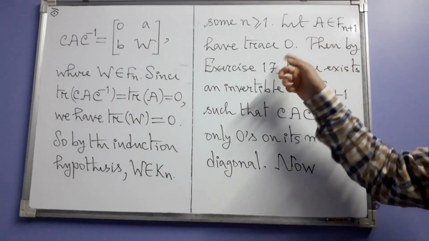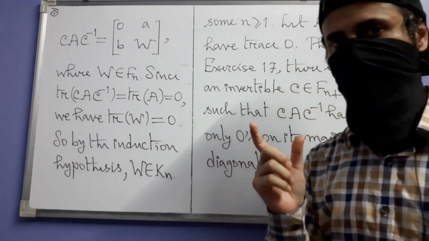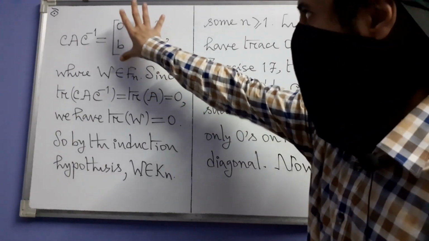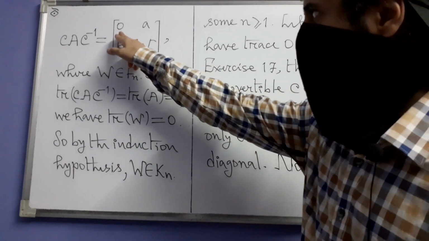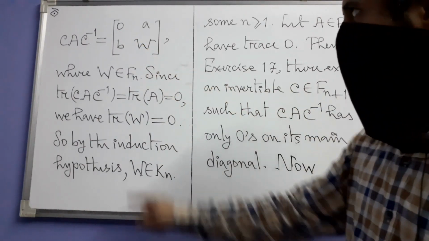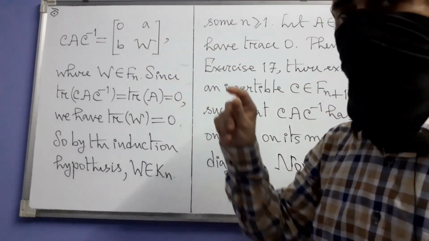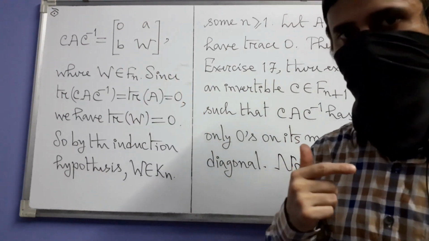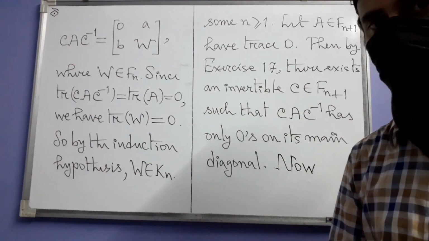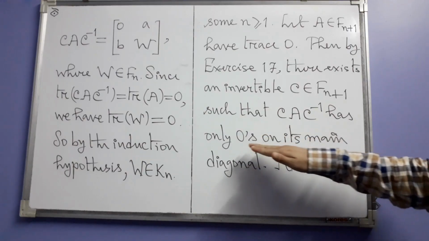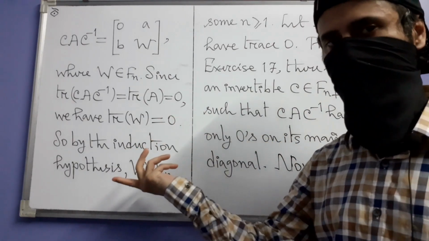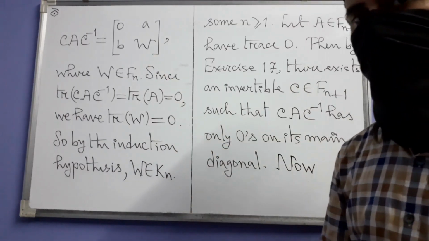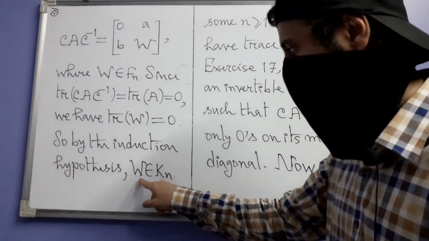Now it is given that A has trace 0, but we know from our previous study of the trace function that the trace of CAC inverse is actually equal to the trace of A. So that is also 0. That means this matrix has trace 0. But what is its trace? That is the sum of all the diagonal elements. So from the way W is appearing here, you can clearly see that the trace is equal to 0 plus the trace of W. So that is why the trace of W is also going to be equal to 0. Well, actually you can just simply note that all the diagonal entries are 0, so from there also you can get the fact that the trace of W is 0. But anyway, W now is a trace 0 matrix in F^n. So our induction hypothesis is applicable on W, that is, W now belongs to K_n.